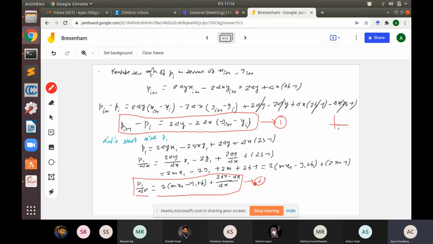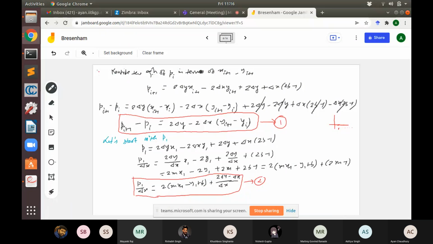Let's call it equation 2. It's nothing but a simple rearranging of terms and nothing else. So that means we have P1 and an expression of P1 by delta S, which we'll see how to use. Basically, we have to write the expression of P1 in terms of delta Y and delta X. So let's see how we can get there.